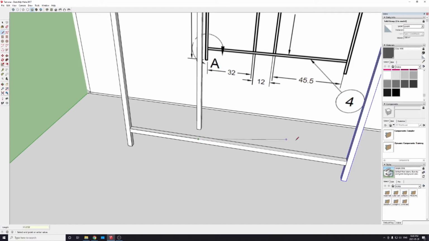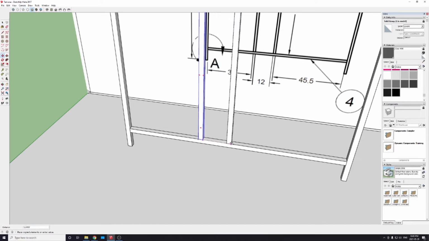Then we might as well get our 45.5 inch measurement, sorry. 45.5 inches. Okay, so there's our two outside edges. And now I can just take this piece, M to move, and just drop right up on that edge. And then pick this edge, move it, creating a copy, and snap it to there, and we're done.